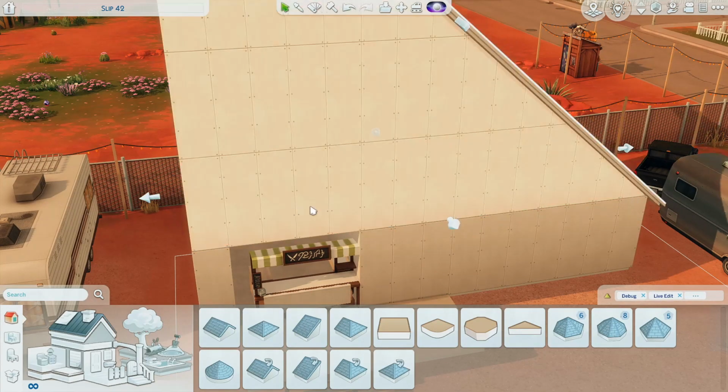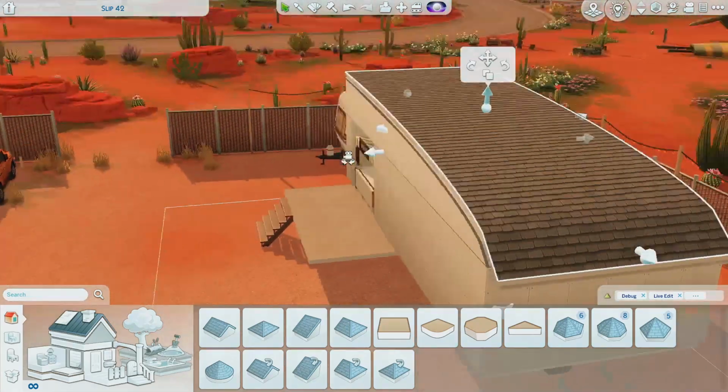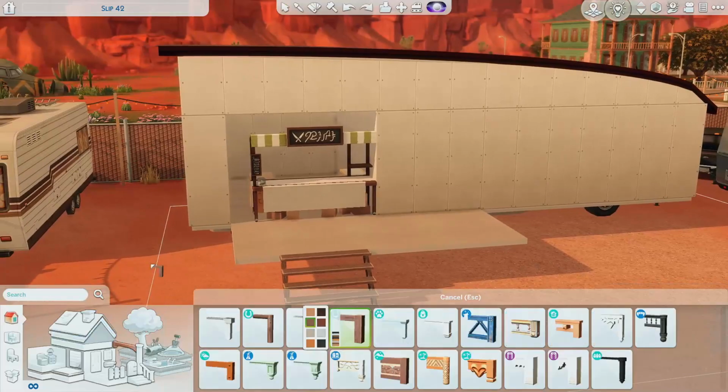So definitely disregard the shape and style of this roof that I'm building for the time being. I do change it to something that is a little bit more appealing and goes with the build a little bit more.